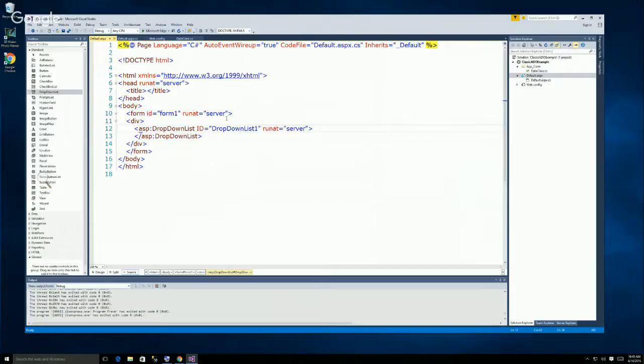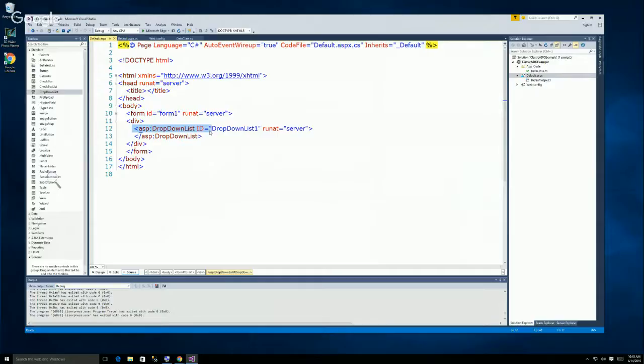What is that run at? Oh, run at server? That means, all right, so this is XML, right? ASP drop-down list. It's the name of a control. No browser understands what any of these are. I mean, there are HTML equivalents, but the ASP equivalent, it doesn't.